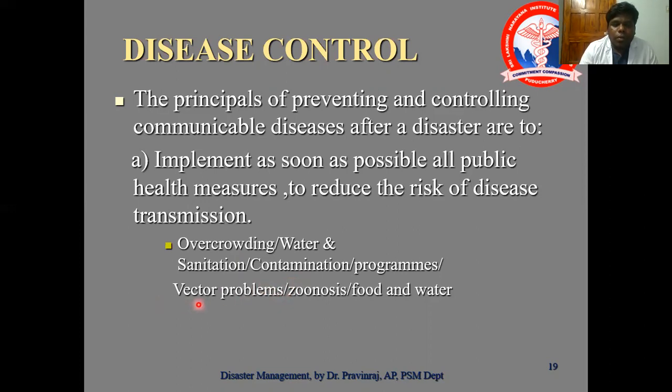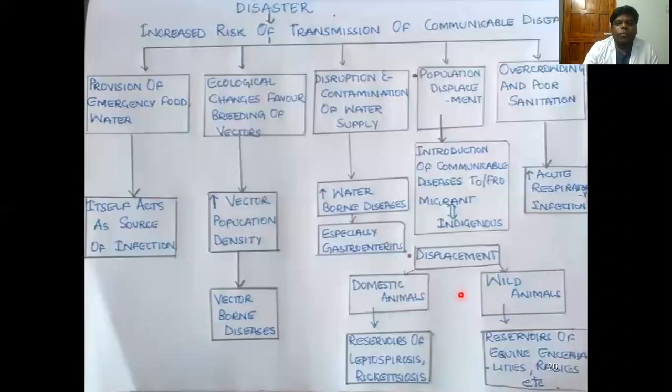One matter. If there is any flood-related activity going on, there will be problems of mosquitoes, which can lead to malaria, or any combination of malaria and dengue. So this kind of activity can happen, and we have to be very careful about that also. Then zoonosis: there could be a chance of leptospirosis. Food and water also should be taken care of, right? The people who cook food might also cause infection, and we should be able to provide water to them, both for domestic and drinking purposes.